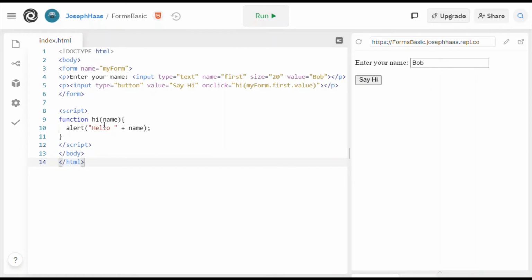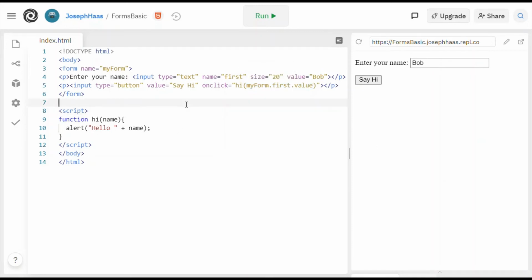So I added this too. Inside the parentheses to my function, I added a variable. Now, I did not have to call it name here. I could have called it anything I wanted to. This is just a variable name, and then I'm going to alert whatever that variable name is. So again, to be clear, I'm passing information. What I'm exactly passing is the value of first in my form. I'm passing that to the function. Here I'm calling it name. Again, I could call it anything I wanted to, but it doesn't matter. Whatever is typed in is getting passed here. And then I'm going to say hello name.